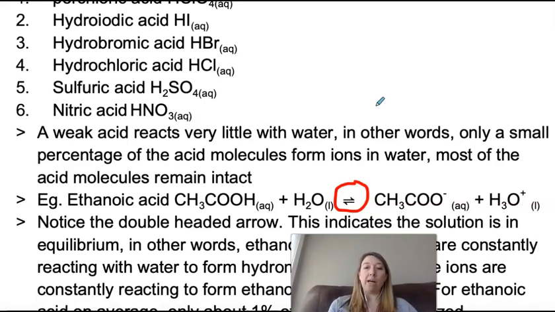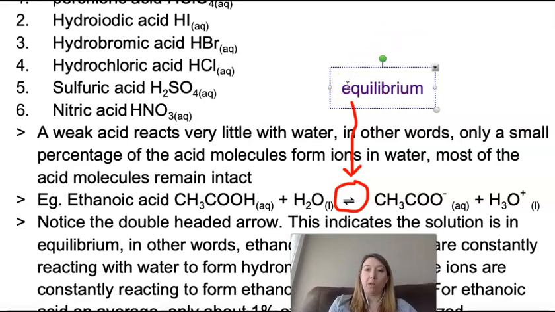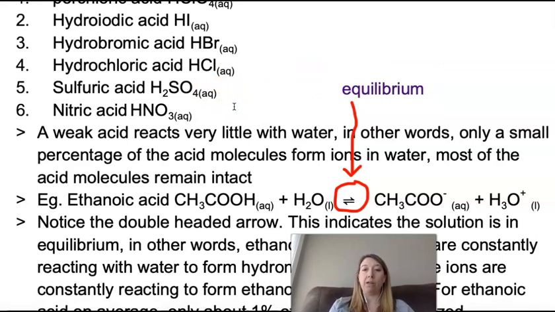So when we talk about weak acids, we also use a double-headed arrow. That's because we still have some of this original acid in the solution. We do have some of this, and we do have some of this, but not all of that weak acid actually got converted into products. Some of it did, but some of it didn't, which is why we're going to use this double-headed arrow. And remember that that double-headed arrow also means that we are in a state of equilibrium. Remember, equilibrium was when 2 processes happened at the same time that were the opposite of each other.